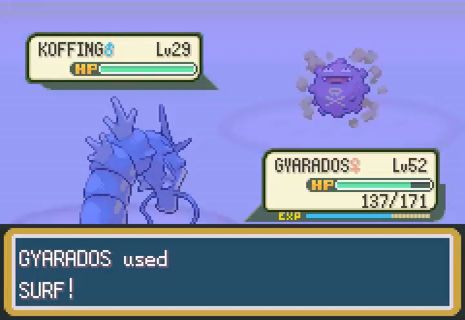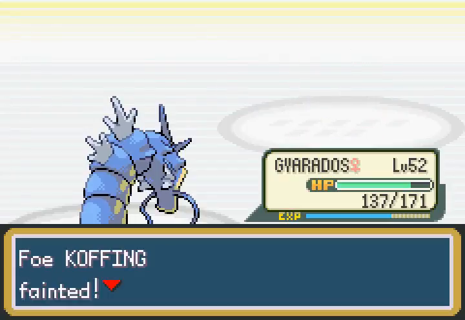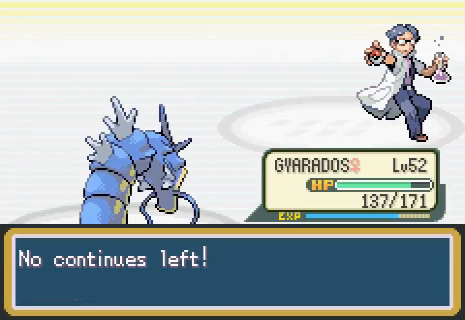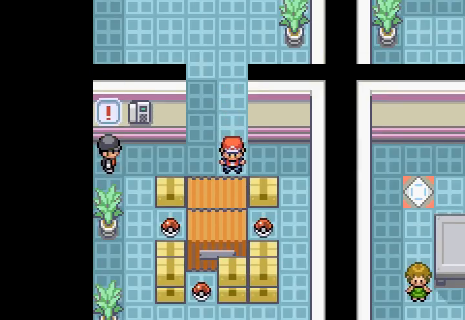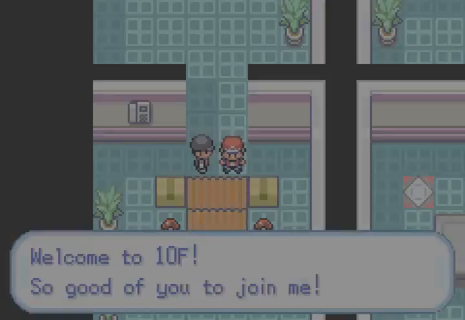So as you can see, there's definitely some level 29 Pokemon here already. In terms of levels, it's very similar to both of the paths down to Fuchsia City. Or Fuchsia. I don't know. It's Fuchsia, isn't it? I think it's Fuchsia. Hello. Welcome to 10F. So good of you to join me.